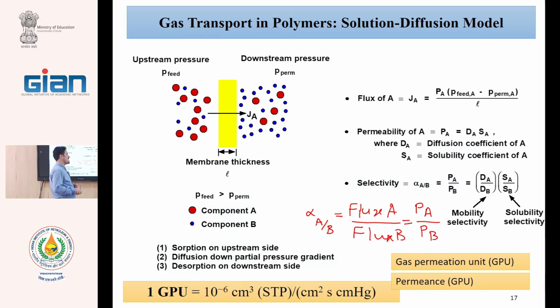This is the unit conversion. From the conversion of these units together, we have this amount. The volume of the passage, for example, in 1 second, 2 cubic centimeters of gas passed at which pressure and through how much membrane surface. This is the permeance. But we have another unit, the barrier.